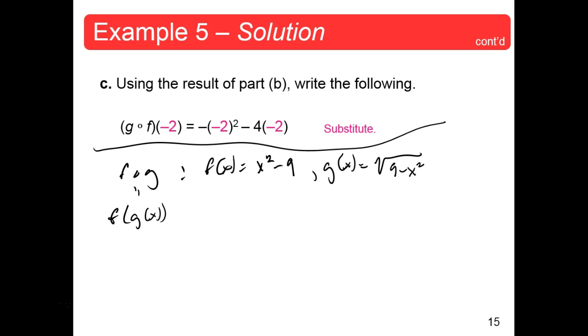Anything greater than 3, you're going to be negative here. But 0 isn't the lowest. A negative 1 would be okay, because it would be 9 minus 1, 8, and you can take the square root of that, an irrational number. You can do all those up until negative 3. Negative 3 will still work because 9 minus negative 3 squared is 0. You can't go any further on the negative scale. So it's between negative 3 and 3.